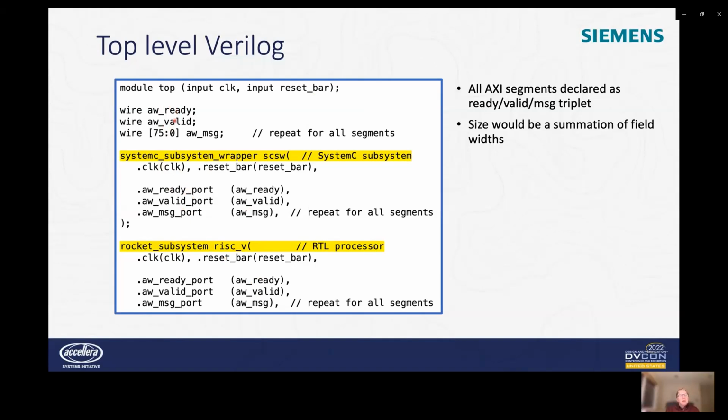So we've got an AW ready valid and an AW message, a W ready valid and W message. This gets repeated for all of the different segments that make up the AXI bus. At this point, these are Verilog wires, and this message is 76 bits wide, and that contains the entire payload for the AXI structure.